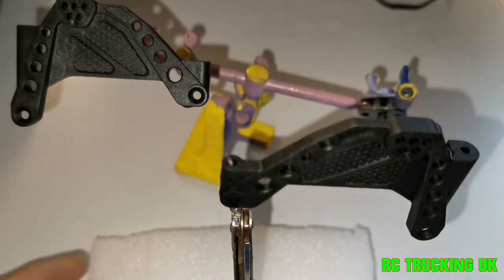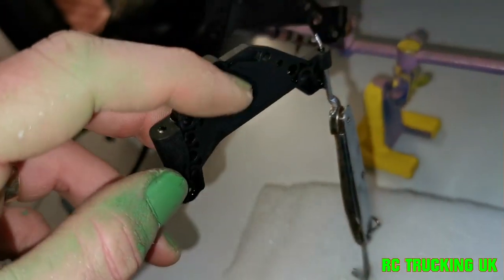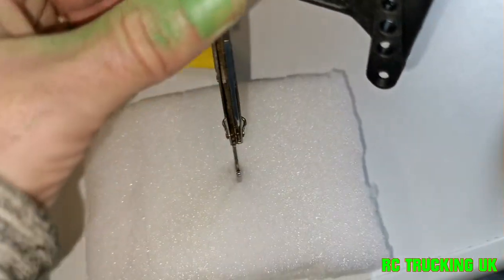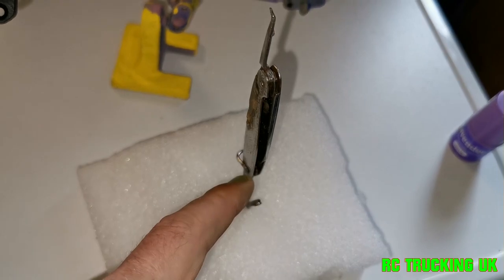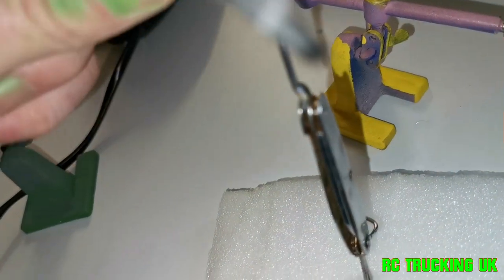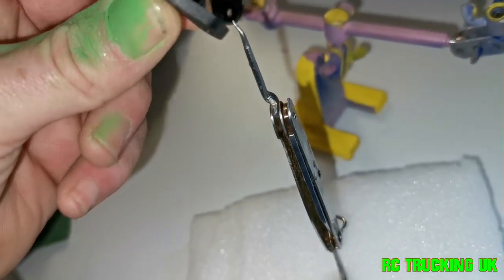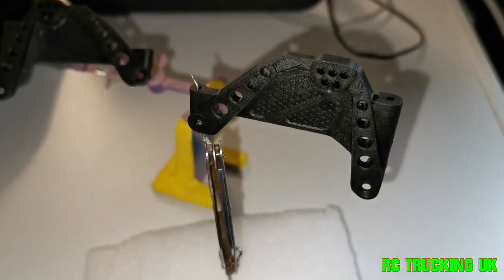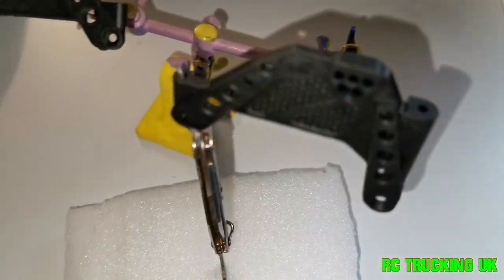Sometimes helping hands don't always work. Like on the back of this suspension bracket, there's nowhere to clip a crocodile clip to. So every now and again you have to use your imagination. I've taken a bit of foam and a pen knife, and I've just jammed that into the foam using the scissors bit. There's a little pointy bit up on top which I can just sit through that hole at the back there, as I'm not spraying the back of these — it's only to show from underneath the arches. So that's technically made me a new helping hand, and there ain't going to be anywhere paint's getting in the way of that.